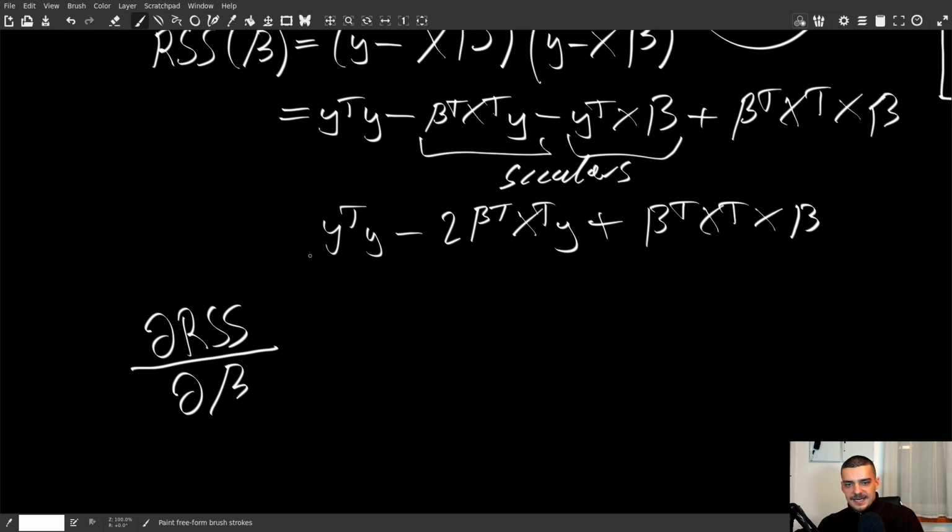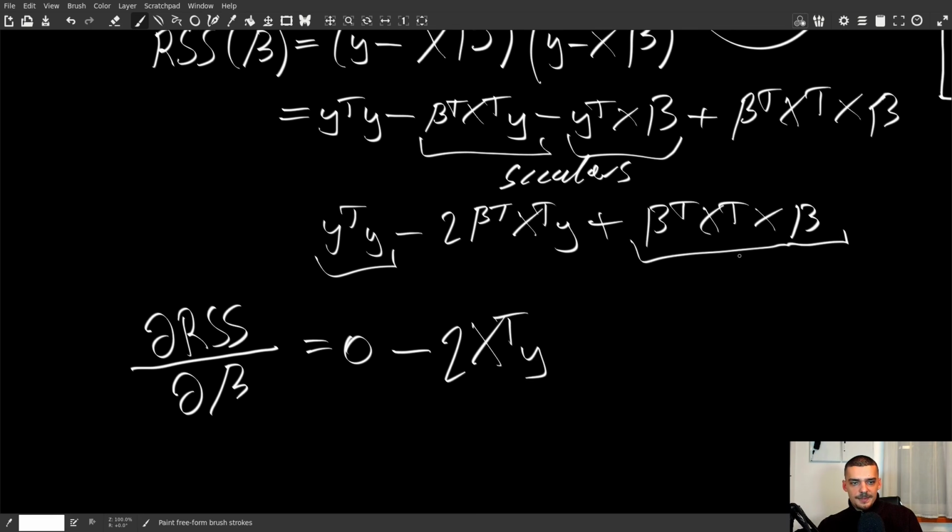And this basically means I'm taking this and I'm taking the derivative with respect to beta. So in this case, there's nothing, so that's just going to be 0. Minus, here what do we have? We have x transposed y times 2. So basically we can just say 2 times x transposed y. And this one here is maybe a bit tricky if you're not used to that. It's basically a square, so if you get out of the matrix world for a second, that's basically like x squared b squared. So you keep the x squared, but you have to say 2 times b. So in matrix notation, that would mean we drop one of the betas, but we add a 2 because the square has to be taken down. So you have 2 times x transposed x beta.